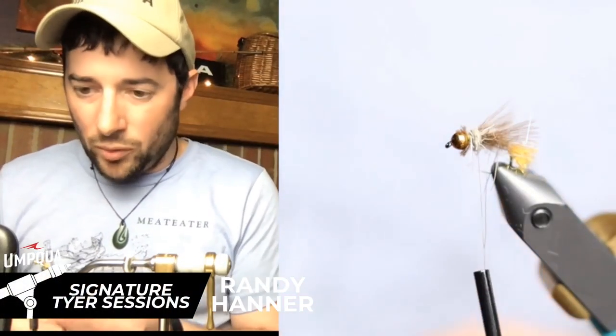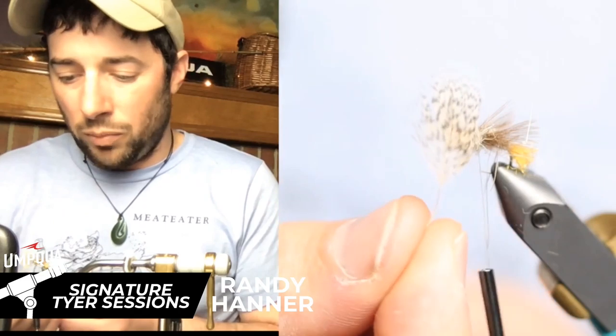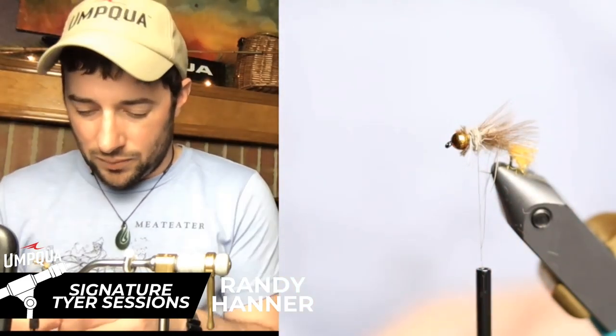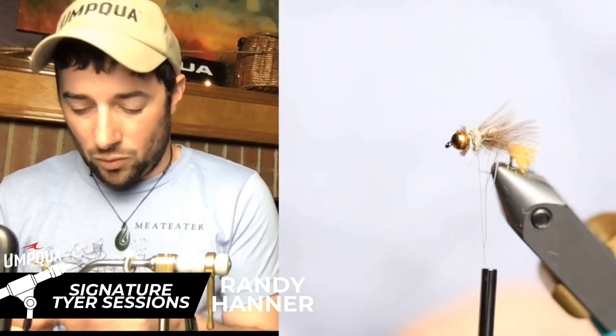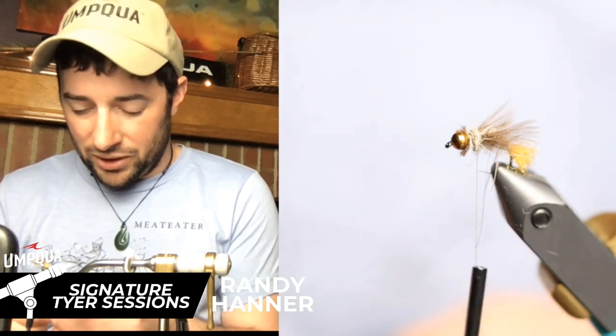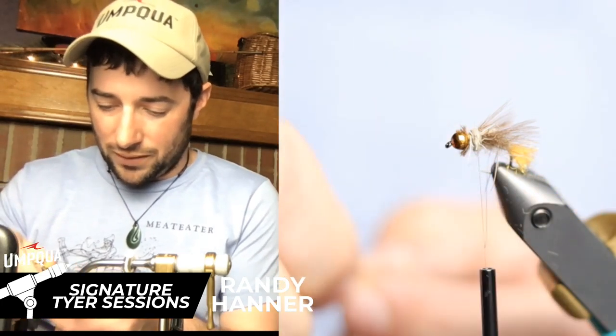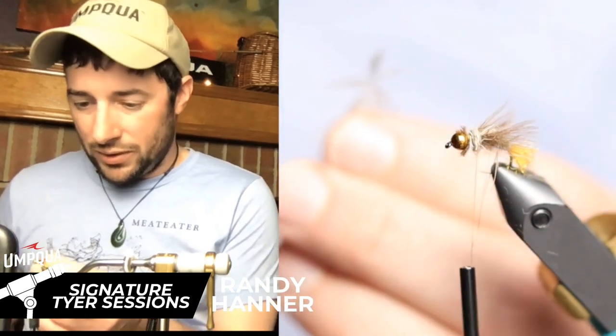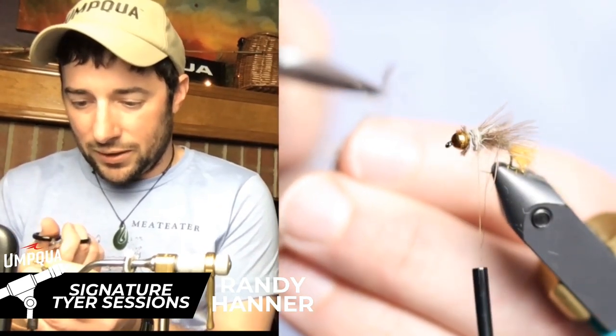So there's a couple ways that you can do this. I'm going to take one little partridge feather. You could use brown hen or India hen if you wanted to. But what I'm going to do is just peel all the fibers back. I'm going to expose that tip. I'm just going to reach in and cut that tip out of there because I don't want it.